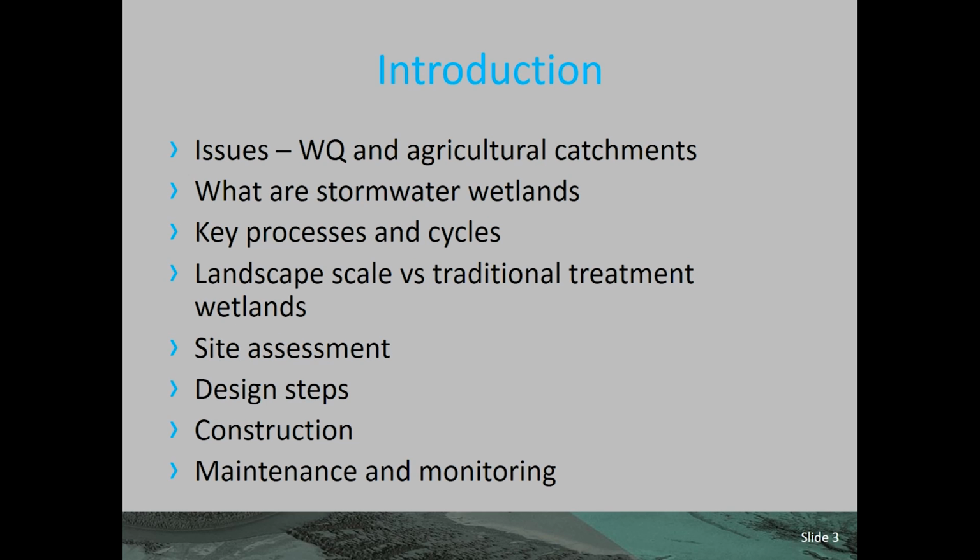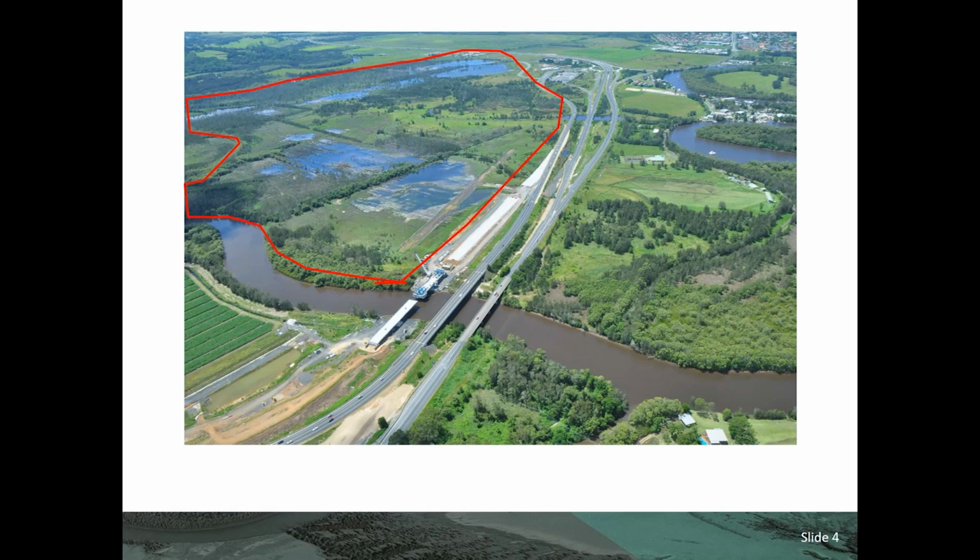So just before I get too far into it, for those of you that are having trouble with the term landscape scale wetlands, this is what we mean. This was all old sugarcane land that was drained and farmed extensively. It was too low in the landscape for sugarcane, so then they subsequently grazed it. We had a lot of acid sulphate soil runoff, and essentially, like this is in northern New South Wales, but it's a really good example of what minimal works you can do on ground to get great environmental outcome. So we blocked a few drains and did some strategic weed management, and we managed to get a 200 hectare parcel of land largely revegetated.